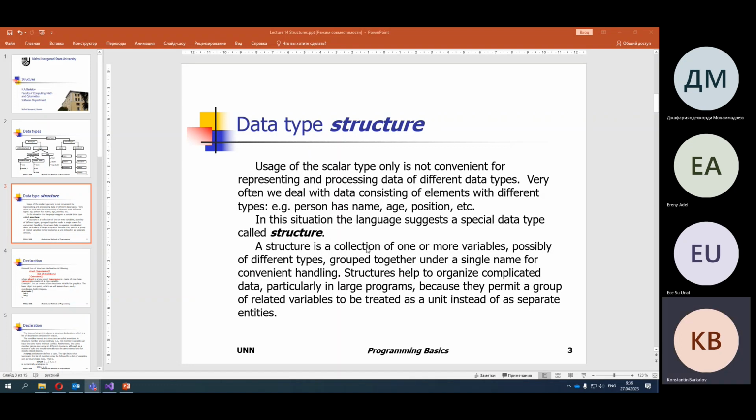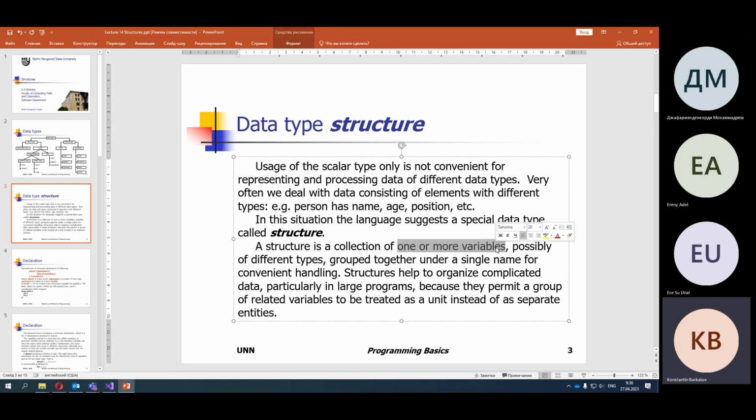The main points of this definition are that structure is a collection of one or more variables. Usually it's not one, of course, but 2, 3 different variables of different data types. Because you already know how to collect variables of one data type under a single name.